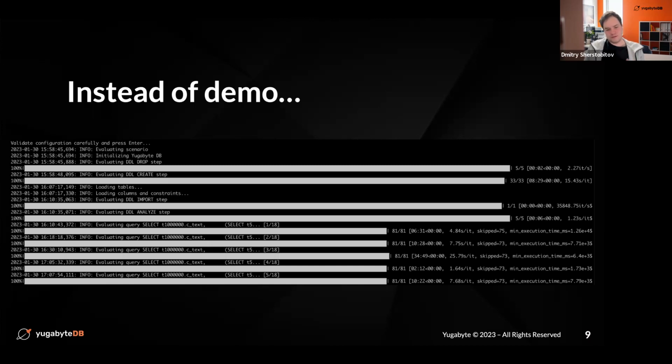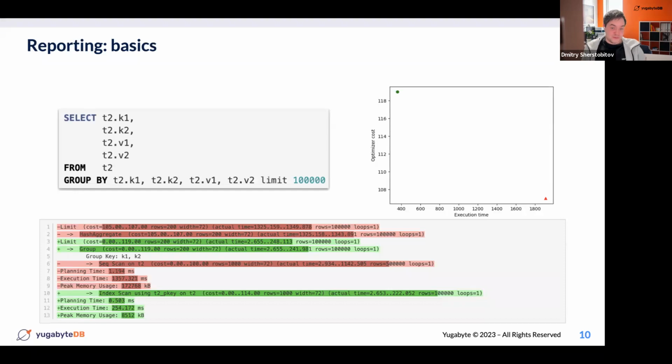But at this stage, we use this in regression testing. If we corrupt something in the optimizer, and some optimizations for some queries get broken, we can detect this at this stage. The console output will contain a few exceptions saying the query cannot be compiled with these flags. Very helpful. About reporting, what does the report contain?